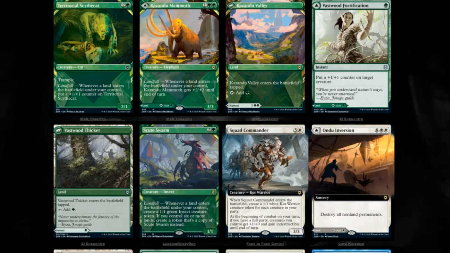So Scute Mob was like an upkeep trigger where if you had a certain number of lands, I think if you had 6 lands, suddenly it just got bigger and bigger. Scute Swarm is kind of the same idea where the reward for having it out there when you have more lands is that you just get a copy of a creature that's going to keep getting you more insect tokens. Once you start getting the Scute Swarm tokens, then you're going to get double of those because each of them is going to trigger. And I think that's pretty sweet.